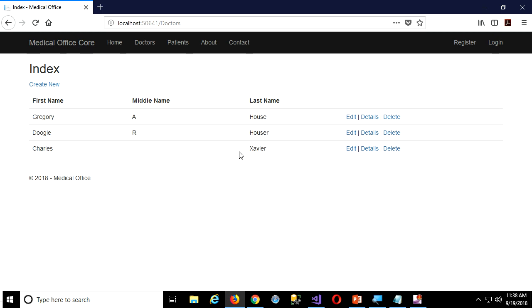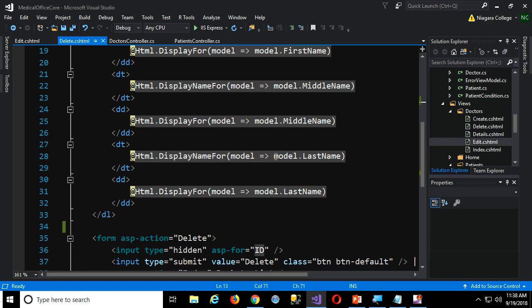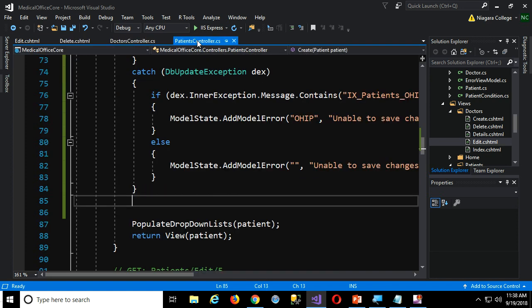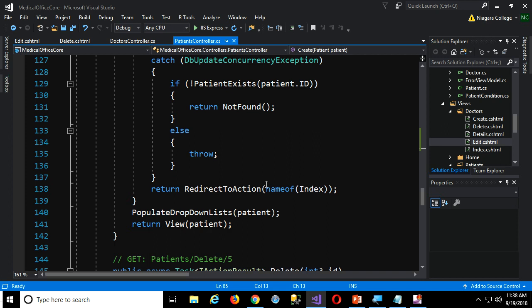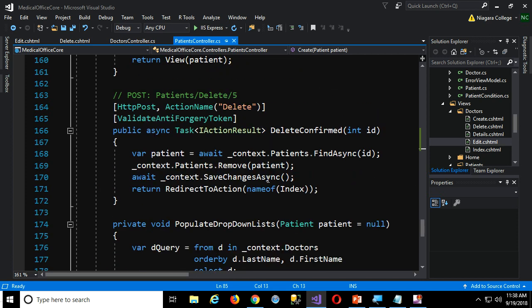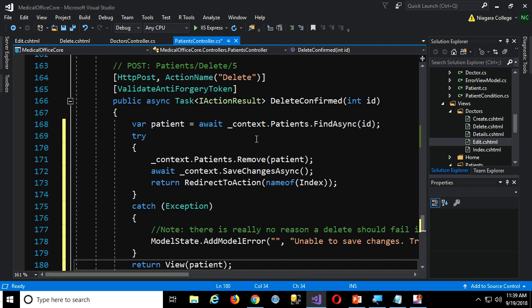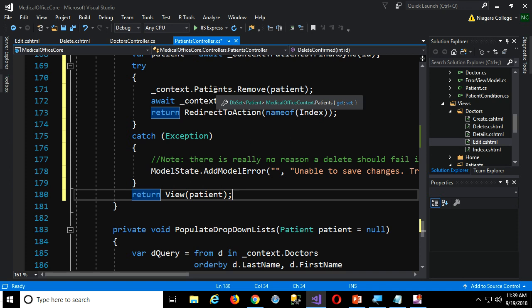So any questions about delete? Very similar to create. In the end, our code looks pretty much the same. Now, to be honest though, when I come back to the patient controller, there really is nothing specific to look for. So if I come way down here to our delete, what I would probably end up putting in here is basically the same code, but it looks a little different just because there's less to worry about. Again, remember there's no return back to the delete view, so we'll have to add that, but basically this is what we get.